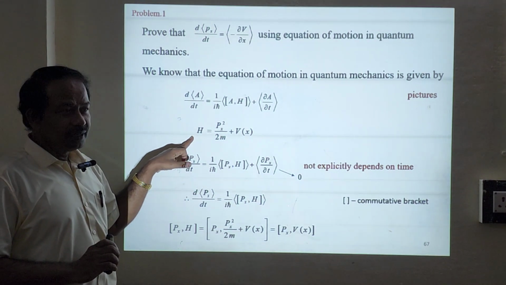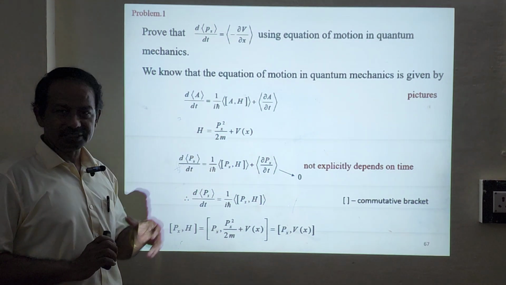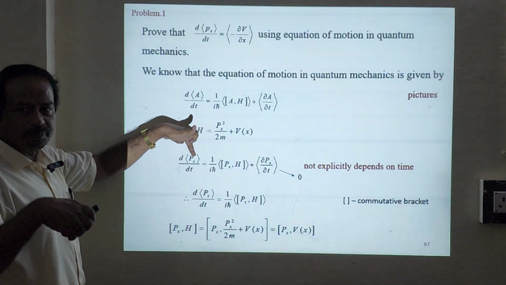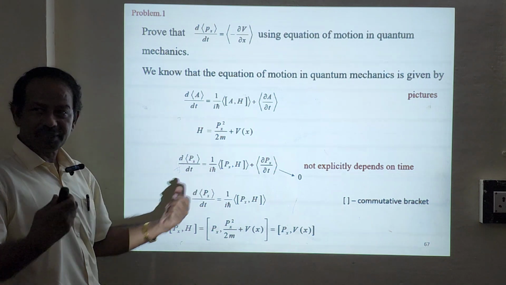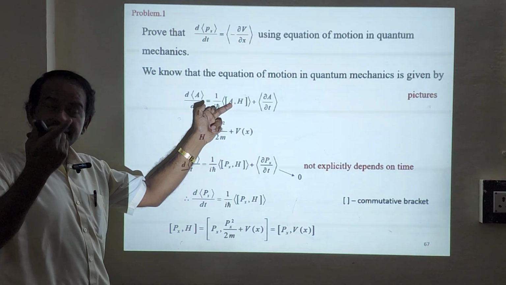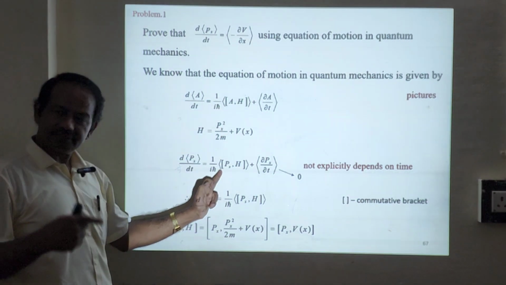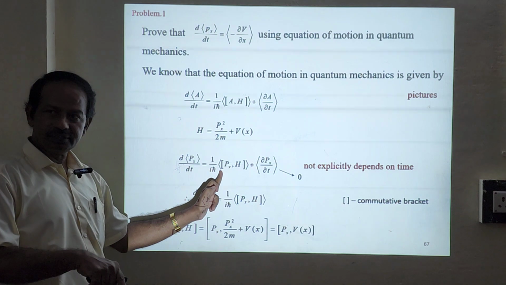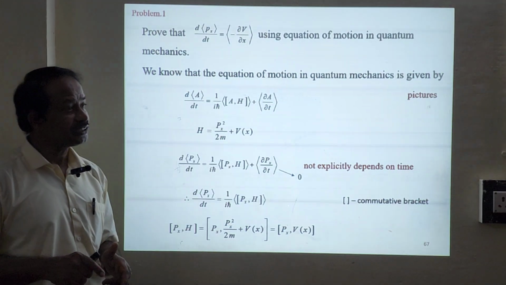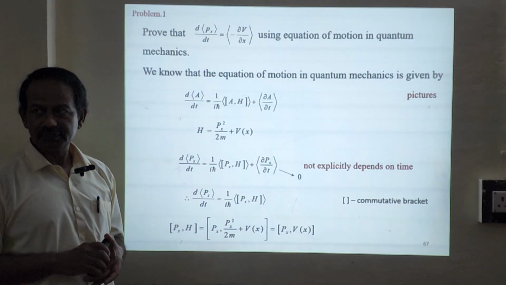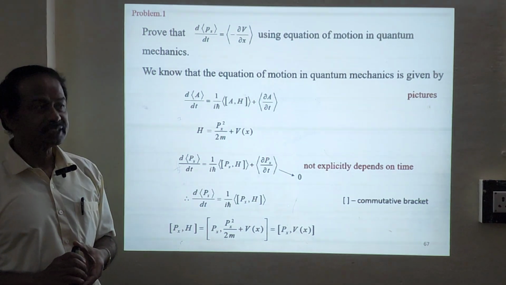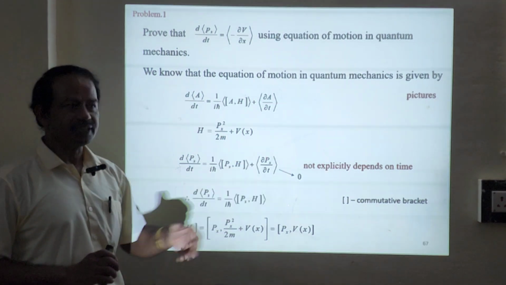Now we know that the Hamiltonian H equals kinetic energy plus potential energy. Any operator A can be replaced with px, it doesn't matter. So dpx/dt equals 1/(iħ) times [A, H], where A is a general operator. We are going to have px, since px is the main operator which we are going to study. So [px, H] will give you dpx/dt. px stands for the component of momentum in the x direction. Suppose this term doesn't depend on time t explicitly, then we can drop it.